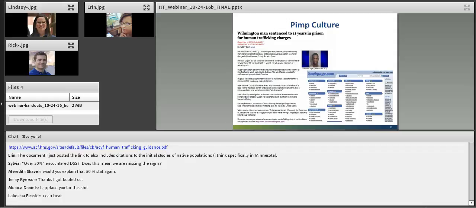And so once we had uncovered all of the texting back and forth, and we had this great evidence against him, he agreed to plead guilty to sexual exploitation of a minor, promotion of prostitution of a minor, and human trafficking of a minor. In addition to pimping her out, he had filmed sex acts with this young girl and then used them to blackmail her. Because she was under 18, that's child pornography. So he agreed to plead guilty and get almost 12 years in state prison, as opposed to a federal sentence, which would have started at 15 years.